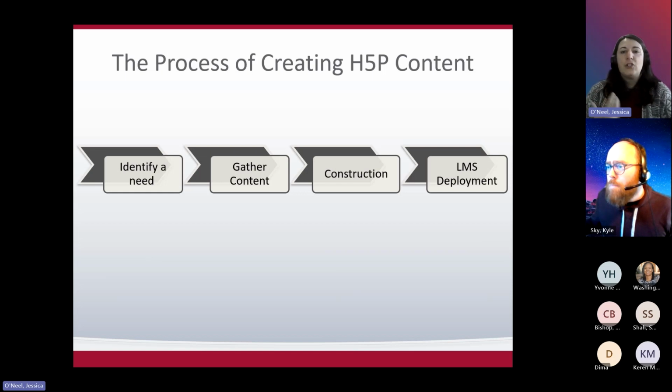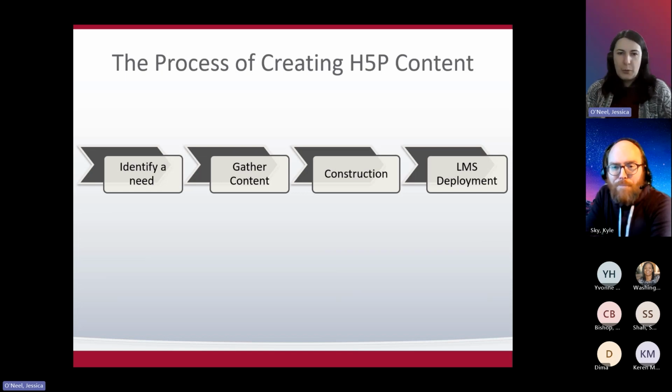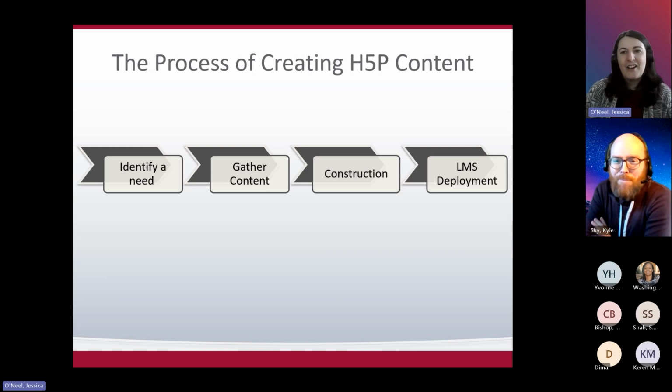First and foremost, you should have a need that you're trying to fulfill with a content type. We think about it like problem and solution. So is it a use case, like what we've identified, a knowledge check or an assessment asset, or just adding interactivity? Does it support an online best practice? We want to make sure that's what we're using it for and we're not just putting it in there for flash, that we're not all flash and no substance. We don't want that at all.